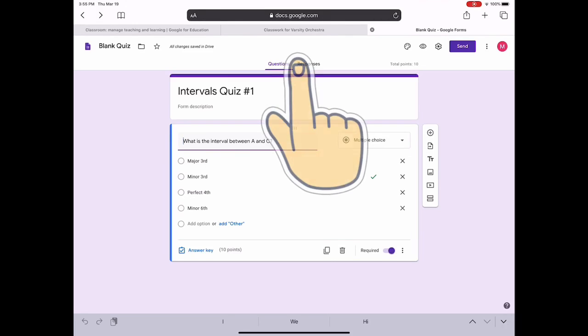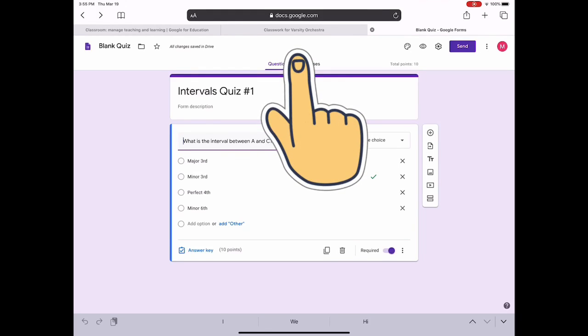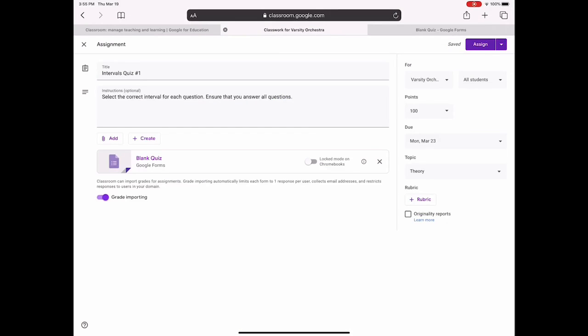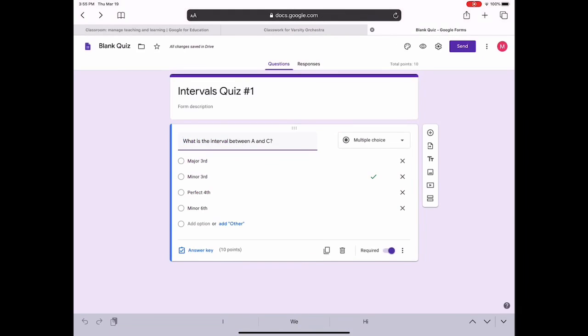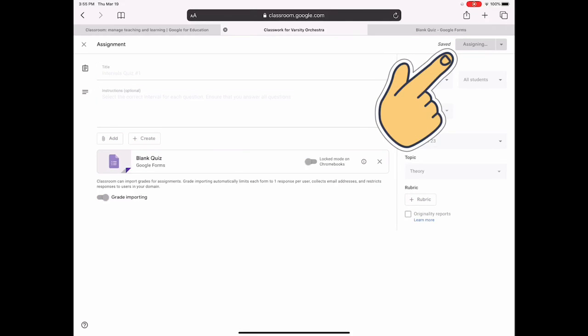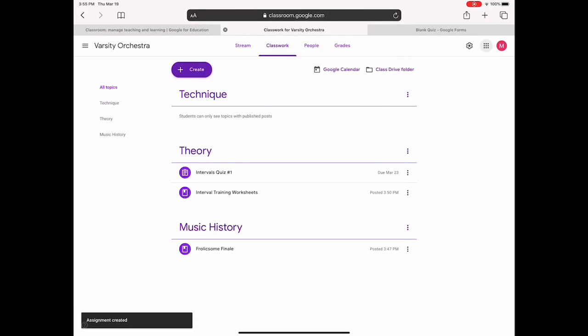So let's go back to the classroom tab using the tab at the bottom for our browser, and we'll go back to that classroom tab where we can assign the quiz. Again, you can tab back and forth between the quiz and your classroom tab, which you can actually update the quiz. Now let's click assign, and once we do so, it's live and the students would be able to see it and submit answers. Let's say that you want to make changes, you can still do so.